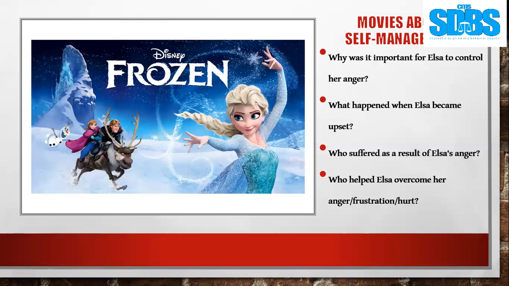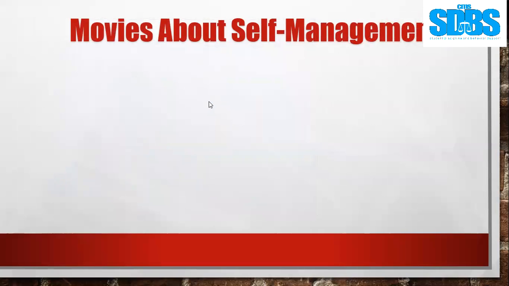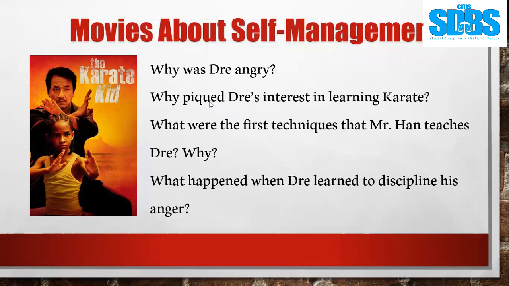And so helping them to understand the importance of self-management, because the lack thereof is detrimental to those who are around you. So let's look at another example. This is going to appeal to your older students. So here we have the famous Karate Kid. This is the more recent version featuring Jaden Smith, I think his name is. And if you haven't seen it, it's okay. But these are questions that I drew from the movie that pertained to self-management. Again, when you're facilitating groups, you want to do the background for whatever content you're going to present to your group. So if you were to use the Karate Kid, you'd probably have to watch it, or at least a couple of clips, some YouTube clips or what have you, just so that you can engage the content with your students and speak from a place of knowledge.